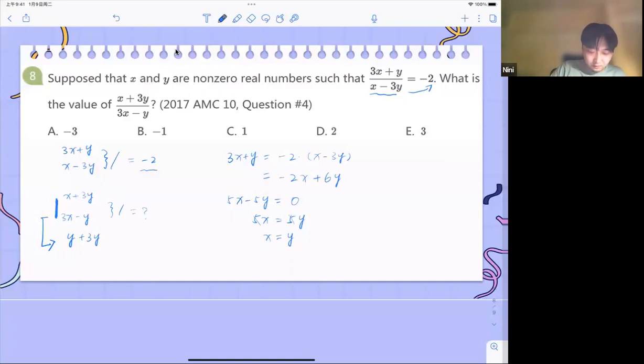Okay, let's move back to our using y to refer to x. So when we are using y to refer to x for this one, we got y plus 3y, right? And for the next one, we got 3y minus y. Now we need to do it this way, right? And then that would be 4y, and this will be 2y. Wow, we can cross them, and we got 2. Hey, that is the answer. We got it here. Woohoo!